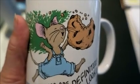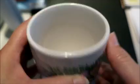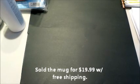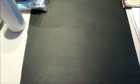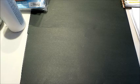So I saw this, I knew what it was. I had never seen the If You Give a Mouse a Cookie mug before, and it was in really good shape. So I picked this up, put that up for auction because there's nothing else like it on eBay. So we'll see what happens with that. Maybe I'll get a few bids, maybe I won't get anything. We'll see. But I'll talk about auction prices again in a little bit because I had some people ask me about that particular topic.